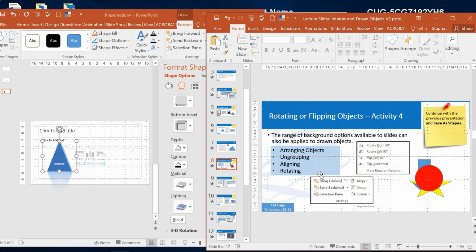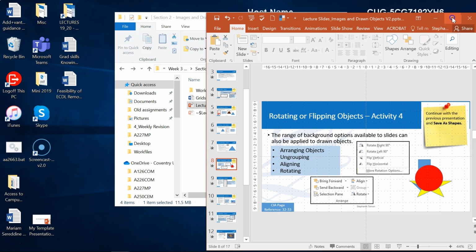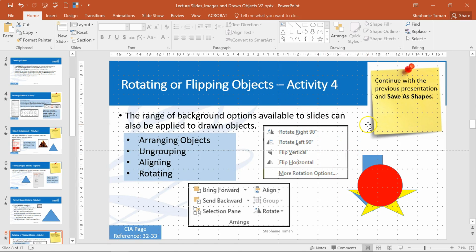Easy to do that. So I'm going to just minimize this out the way for a moment and we'll open this one up. So looking at rotating and flipping objects.